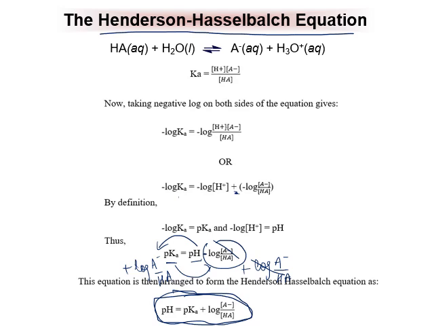You don't have to understand how this was derived completely. I'm not going to ask you to derive this equation, but as long as you understand where this equation is coming from, you're okay. You can see we did not make something new up. We just rearranged our equations to get to this equation. So this is called the Henderson-Hasselbalch equation.